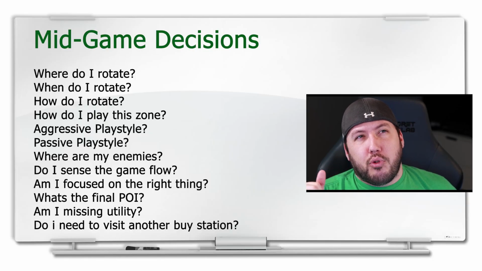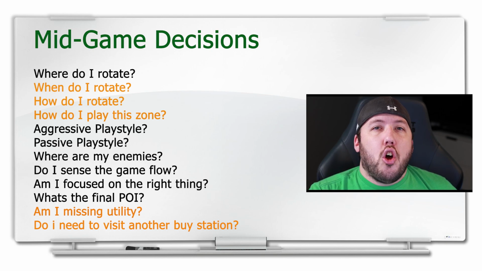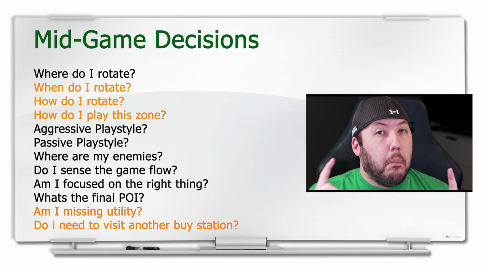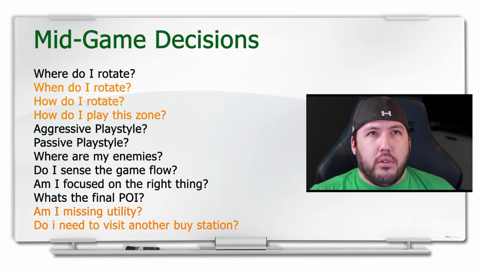There are 12 decisions on our list that you can find yourself facing throughout the mid game. Of the 12 decisions, you can answer 5 before the game starts. I won't know where to rotate until the match has provided that information for me. But I can create systems for how and when I rotate. I don't need to know any of the game information. Here's kind of an example for me. I will always immediately rotate if I have a long rotation, as soon as the first zone ends.